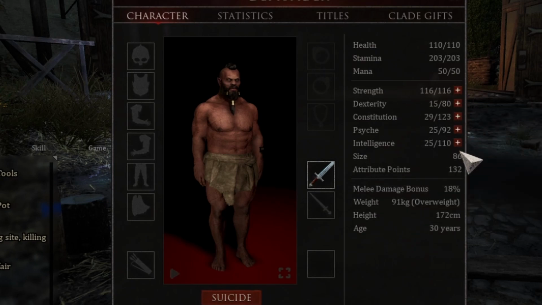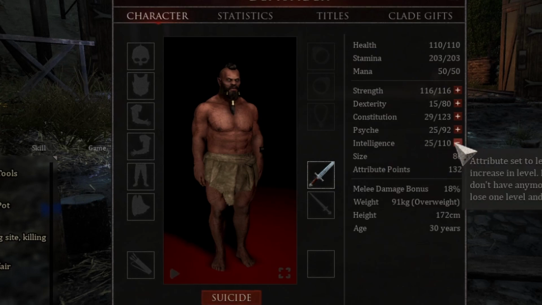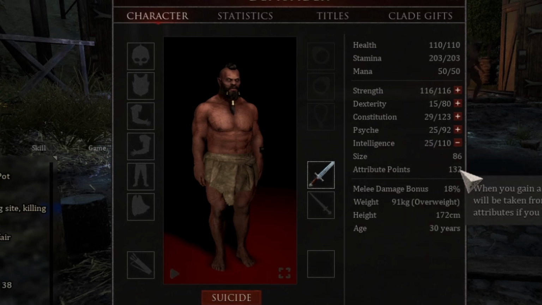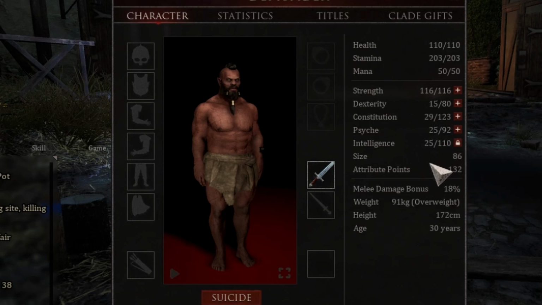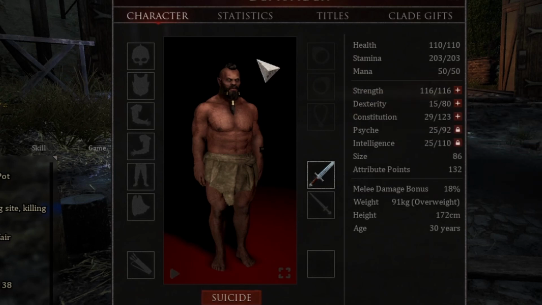Now we can change these as we go. So we don't want intelligence, so we're going to change this little plus icon. You can change it to a negative sign. That's going to reduce your attributes here so that it frees up more. We currently have 132 available. So we're going to go ahead and just lock that and leave it as it is for now. We're going to lock psych because we don't need that. We're just going to focus on strength, dexterity, and constitution. They'll level up as we do actions.